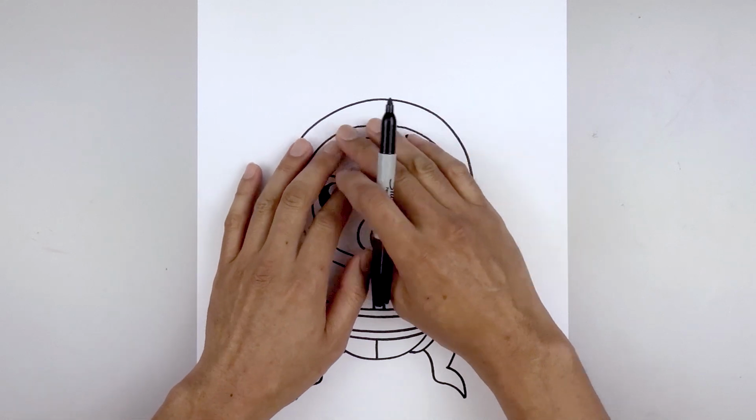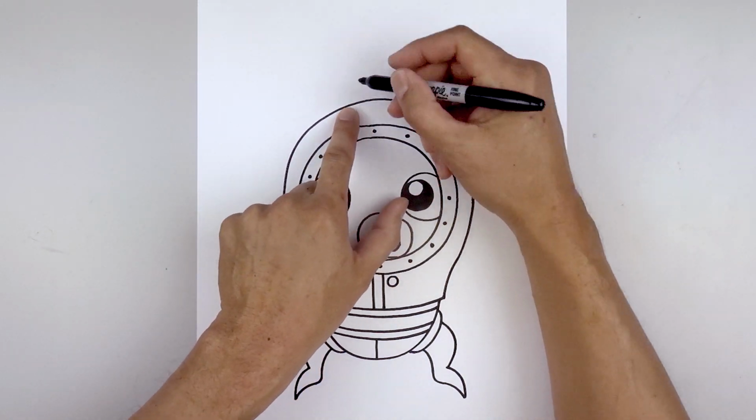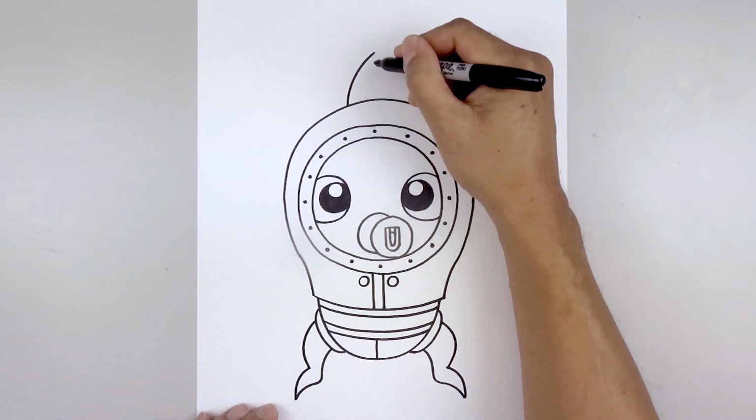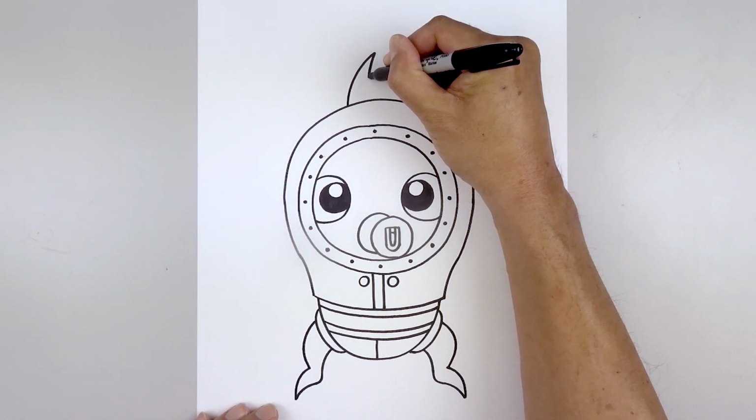Let's move back up to the top and draw on the hair. From the center, we move over towards the left. Start by curving up and over towards the right. And we'll just taper that back down just on top of the head.